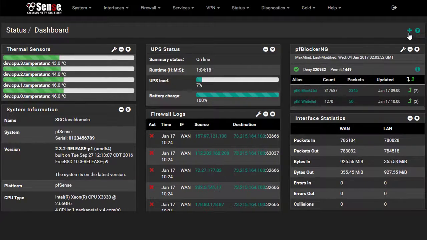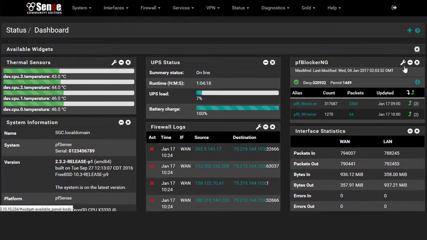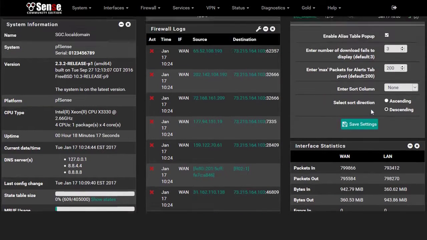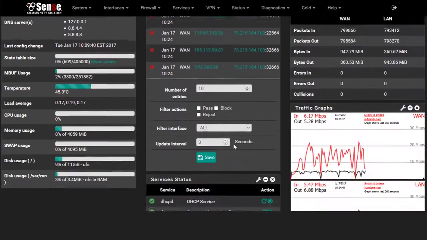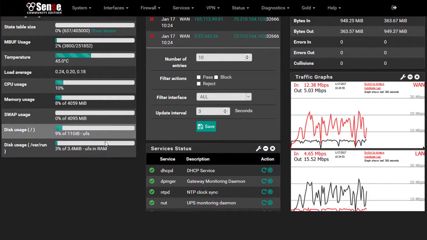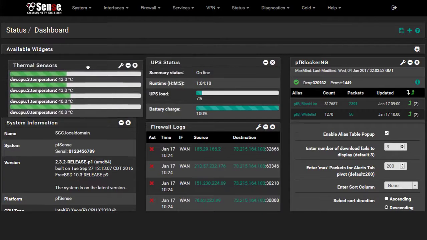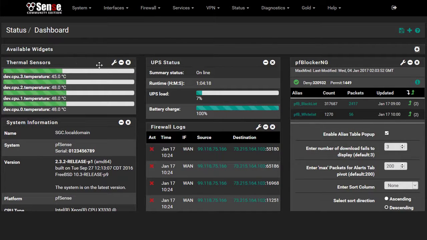So that's the overlay of my dashboard here, and you can see at the top you can add more things. You can take away things. You can configure them, with different settings that are particular to each plugin. For instance, you could change the update frequencies, then you would save it. You can also move things around if you want to order them in different ways.